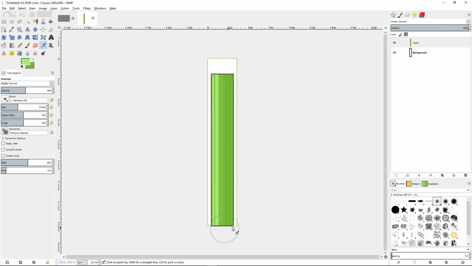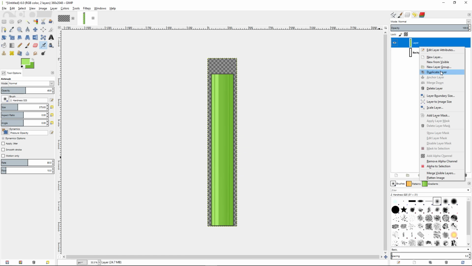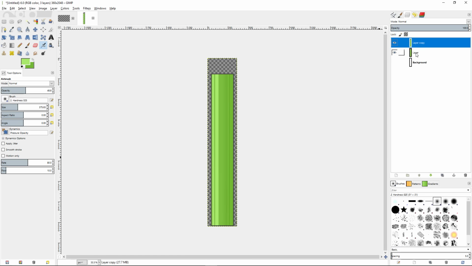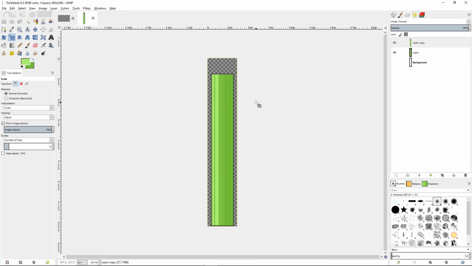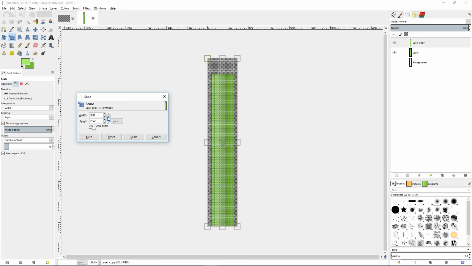These are just some sort of artistic touches, if you will. I'm not going to spend too much time, though. We want to get to the development, the fun stuff. I'm going to duplicate this and crunch it up so it becomes the top part of the pipe. So I need the scaling method here, and I'll increase the width a little bit, and then I'll also decrease the height. So I'll crunch it up there. This will be the top part of the pipe.